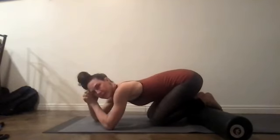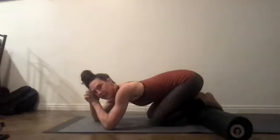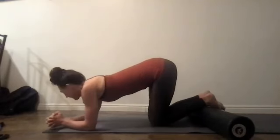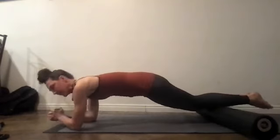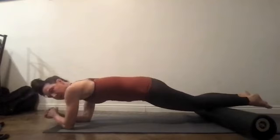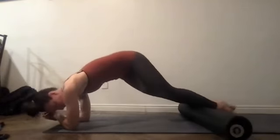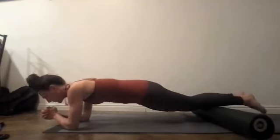The next one is going to be a pike to a corner plank, pike to a corner plank, pike to a corner plank. So it's going to be a lot of obliques. It's going to be great. Let your elbows down. Now you're going to take a lift up and back down, and a lift up and back down. And up and up. And up and up. Okay, try four more.